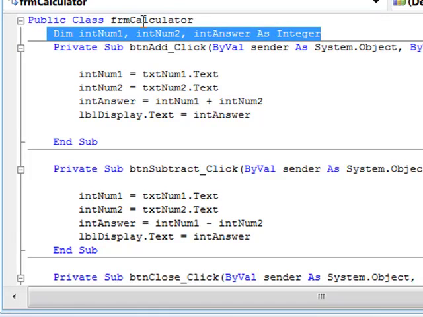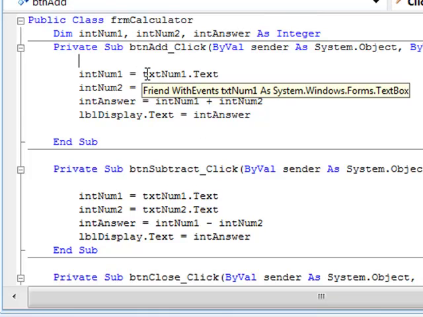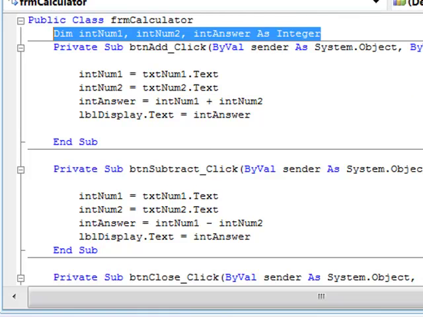if you move them into the public class form calculator, if you declare them in there. If you've still got them declared behind your add button and you've not declared them in your subtract button, then you might have some problems with that, because they only exist in one particular area because they're localized. So you need to either duplicate the declaration in there or move your declaration into the form area, which gives them a global property.